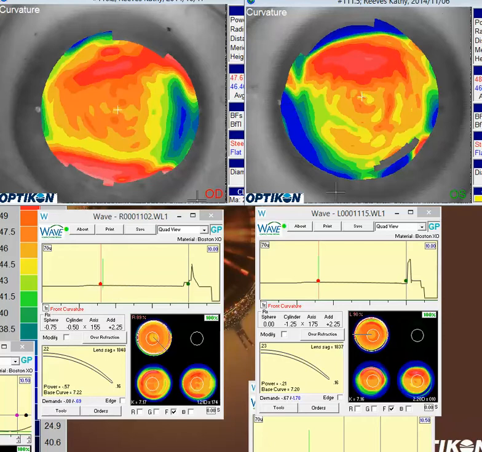So one of the challenges I think you're running into, if we talk about the right eye for a moment, when you extrapolate this lens out, you end up with Wave looking at an artificially steep cornea out here. My guess is if you could get this full data, it would probably be much bluer out here, probably a lot flatter. So that would probably account for why Wave thinks it's steeper out here, so it's creating a little steeper lens. We'll talk about that in a moment.